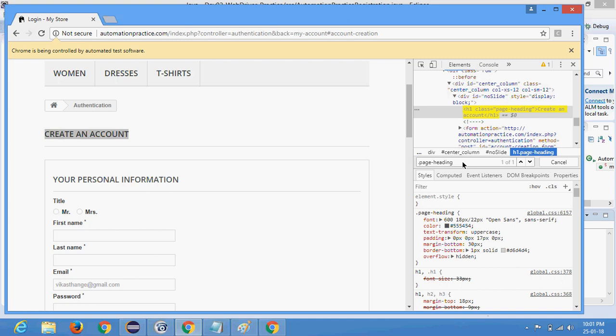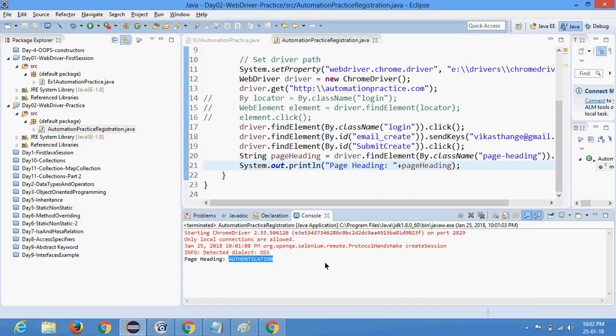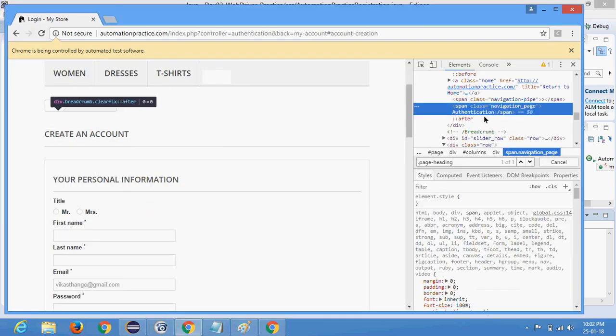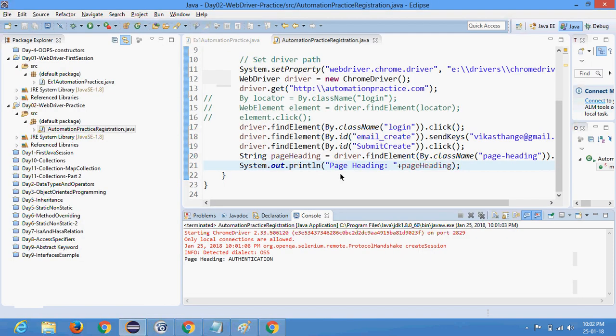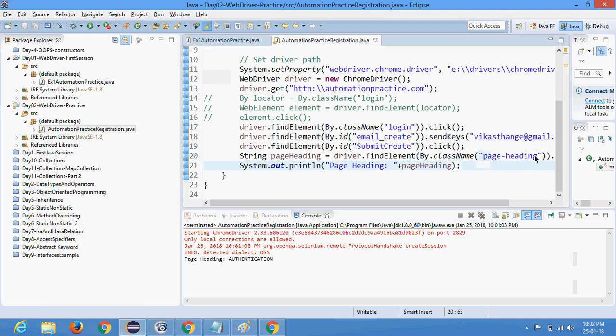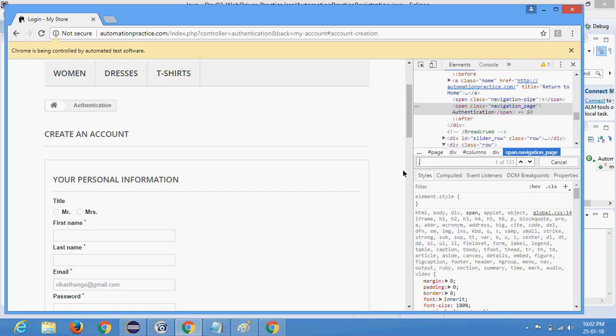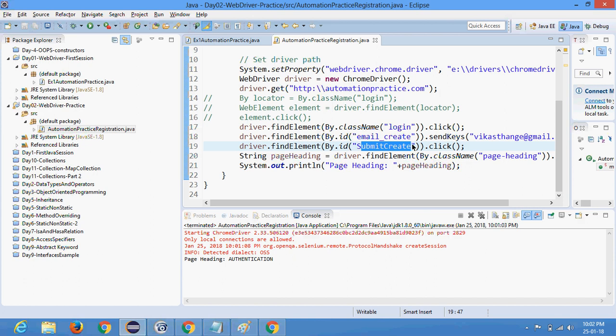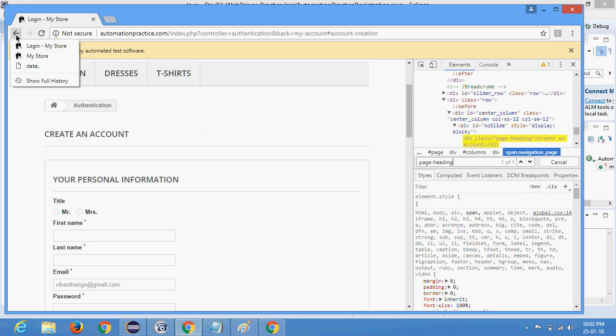Let me check once again. Guys, see, what I have done is I clicked on the submit create button. That submit create button was here.